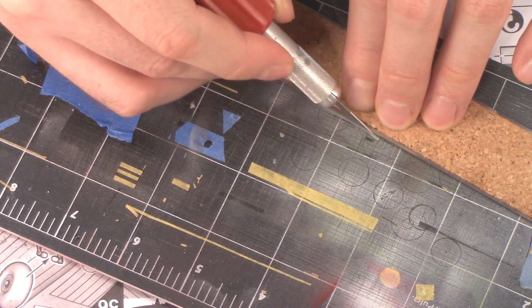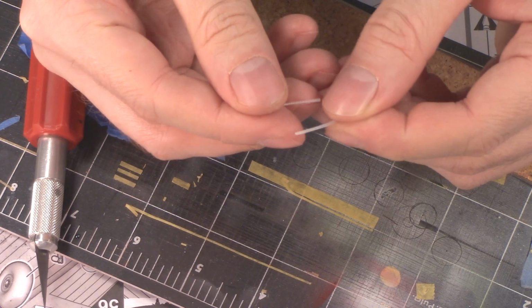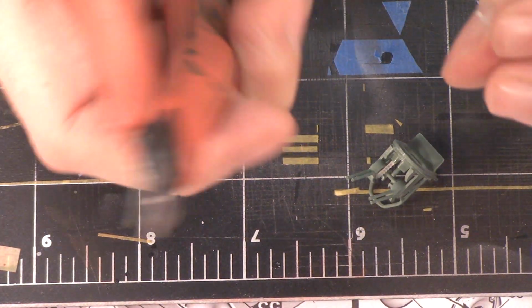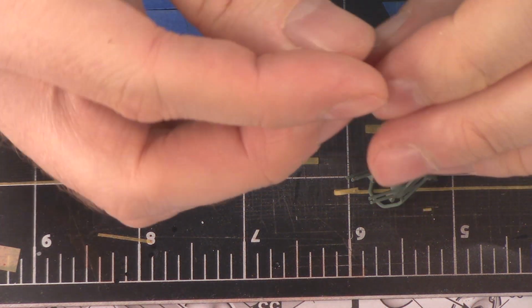Once I'm through, we will have two parts. And we can actually take the other side and trim off that exact same edge. We should be looking pretty good. So I've actually made two of these. I have one already installed, and this is my second one. And what I'm doing here is I'm using my flush cuts, and I'm taking section by section incrementally off so I can get the proper length.